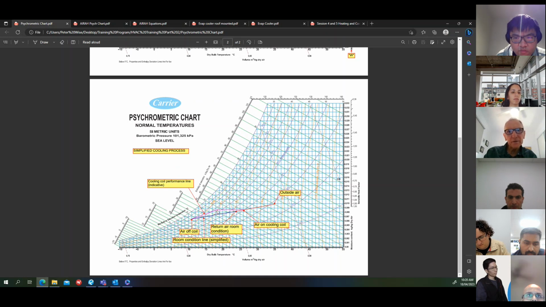Now this is pretty rough. It's really a curve. Some of the coil manufacturers can give you coil curves for different numbers of rows of coils, and it's a curve. So it initially goes along cooling sensibly and then curves down with a combination of sensible and latent cooling until it reaches a point where it leaves the coil, which is down here. Now, in this case, this is just a rough thing that I've done. This is saying the air is 80% RH when it leaves the coil. Normally, it's more like probably 90%, so it'll be a bit further out.